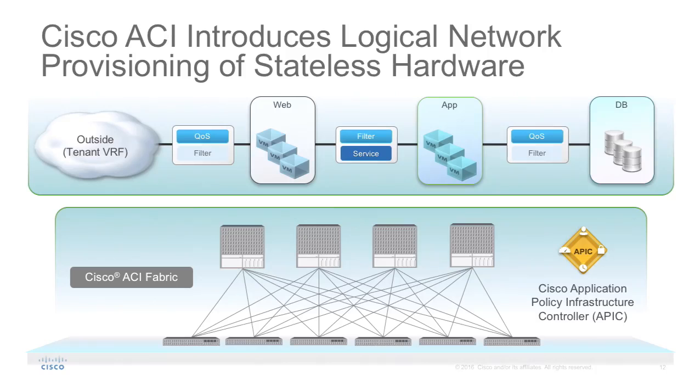I have your web app and database. They talk over these ports. These are the guys that need to get out on the web server side. Maybe I stick a load balancer in between here, and I'm done. Wherever I now place pieces of that application, the fabric will adjust and make sure the policy is honored. So we made essentially an overlay, but we made it as almost a feature of the fabric itself.